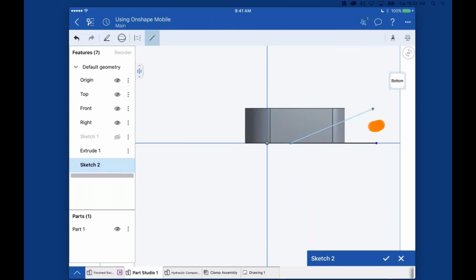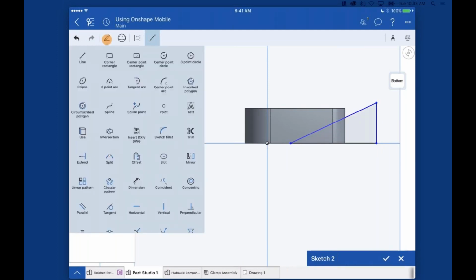Now, one big tip that I have, very useful: notice that I'm not getting the inference from that bottom point. Just like in the browser, if I move my finger over that point, it will wake up the inference. So I can get that snap behavior that I'm used to even on mobile, right? Move this down. Let's connect it down. Okay. All right. So we've got our simple triangle.